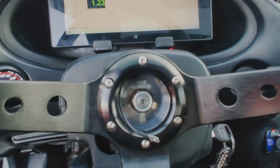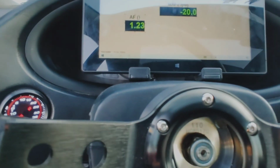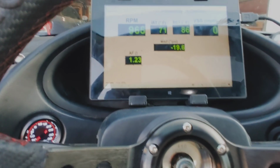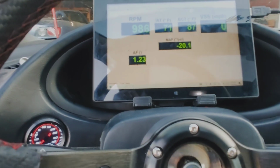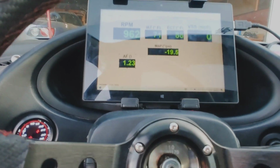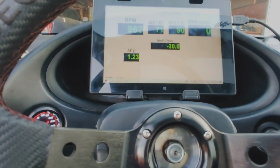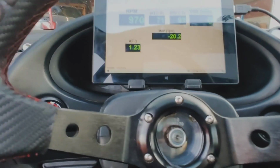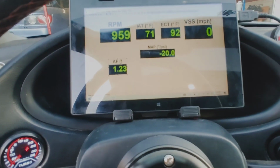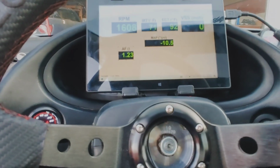Obviously it'd be a lot more cool if it was actually a part of the dash, like an actual in-dash unit. But like I said, I don't have a lot of money. So was this worth doing? I would personally say yes. I think it was worth every penny because I didn't really spend anything on it. If everything's said and done, it's 70 bucks. That is not a big deal. So yeah, right in front of you, it does what you need it to do.